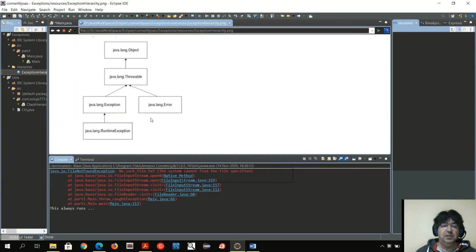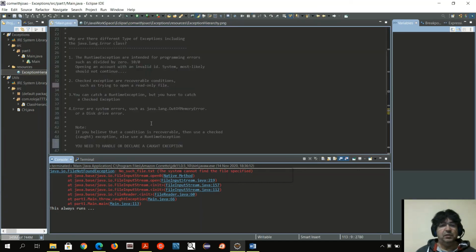Now, in computer terms, something goes wrong, and we will cover it just now, say it runs out of memory, or there's a disk failure, your hard disk, something vanishes. It's a serious error which your program cannot handle. It will throw an out of memory error or some other error, and the system will stop there. Yeah, the program will stop there.